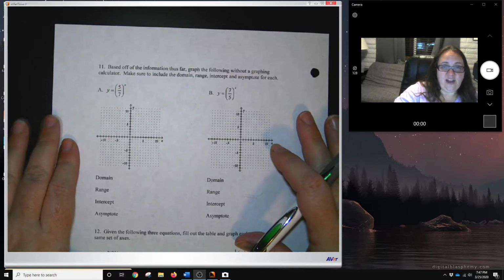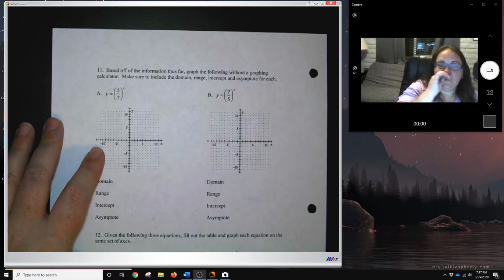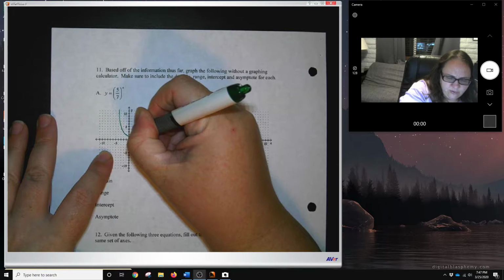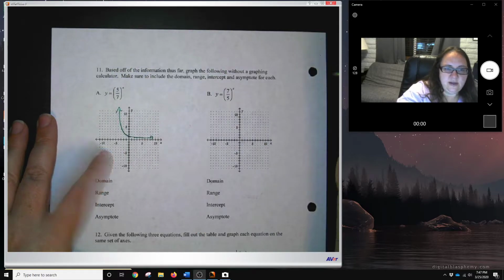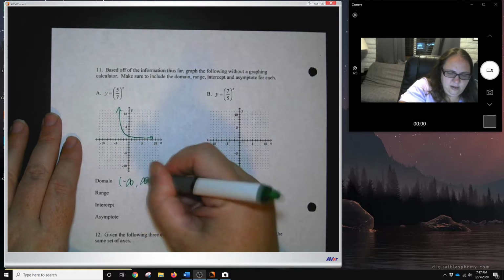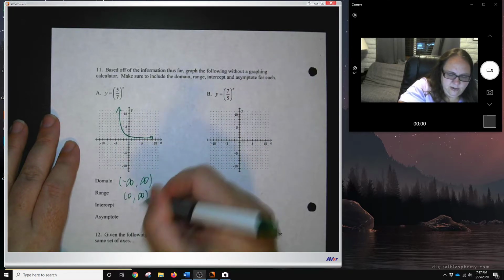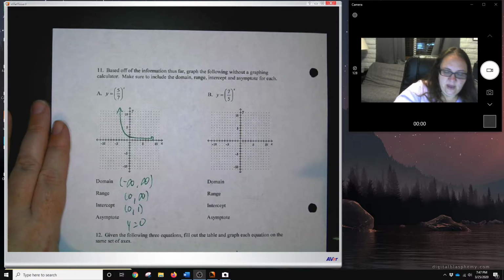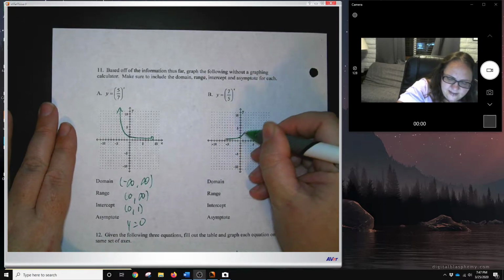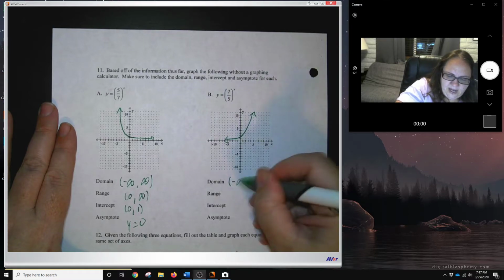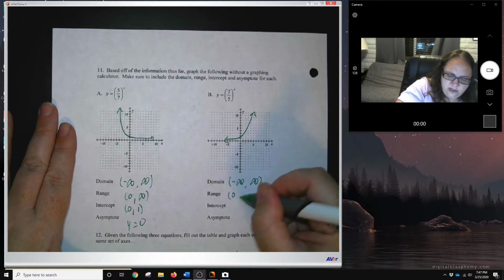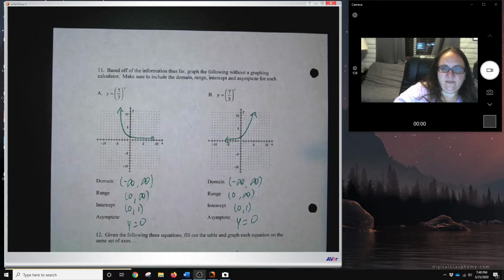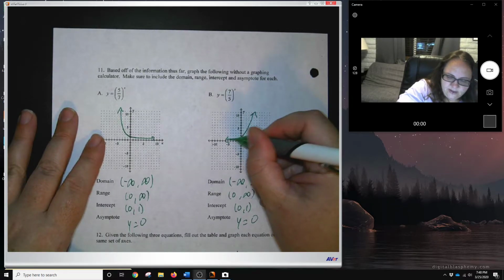So if I was going to graph y equals 5/7 to the x, if we were just doing a general curve, that would be the one that is decreasing, still going through my 0, 1 intercept. Domain, range, intercept, asymptote, same as before. And then 7/5 to the x: domain, range, intercept, asymptote, also the same. It's not the world's best graph, but I think you get the point.